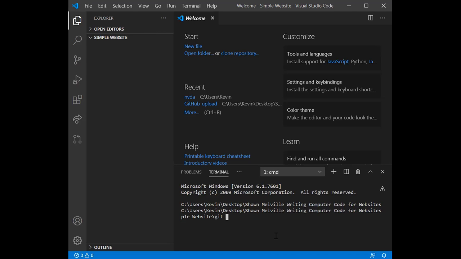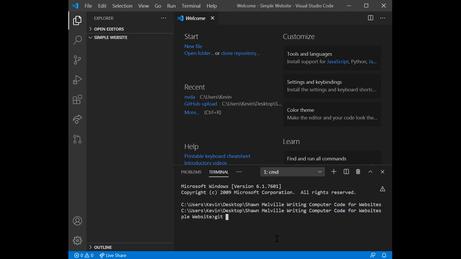So cd space dot. Right. So now I'm in the main folder. I already created the simple website folder. How do I move from Kyle to Kyle / simple website? Okay. So you can type cd space and simple website.